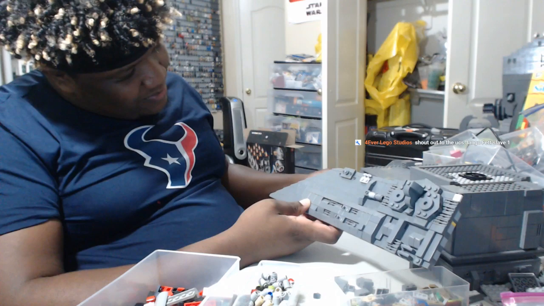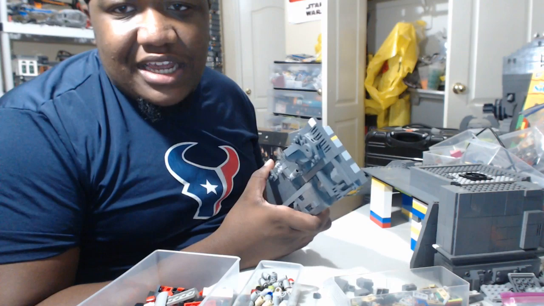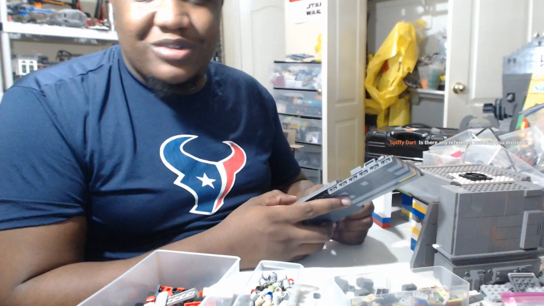Will you try to add lights to the TIE fighter, maybe some of the inside of the transport ship? I'd actually love to add lights to the inside of the transporter. I actually kind of built it to do that. I just didn't do it. But that might be something I look at down the road.